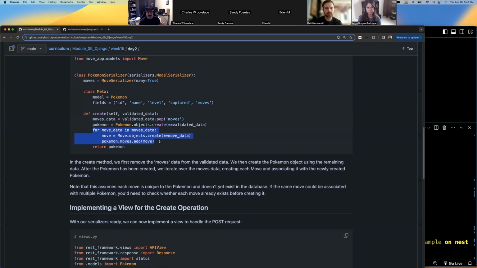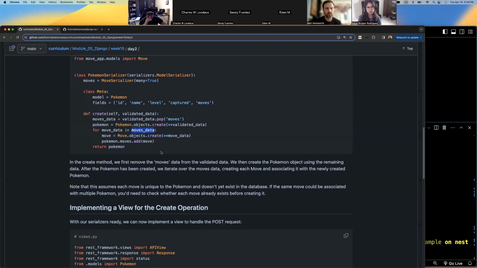And then with that move data, what's the rest of this doing? It's basically nesting the moves data within the Pokemon. It is. More specifically, this moves data. So what kind of data object do you think that maybe is? Query set. Yeah, but rather, this will be a query set. This will be a list, right? Because we're just iterating through it.